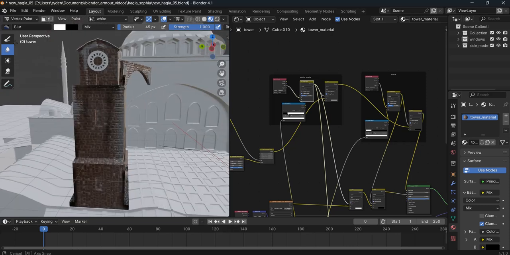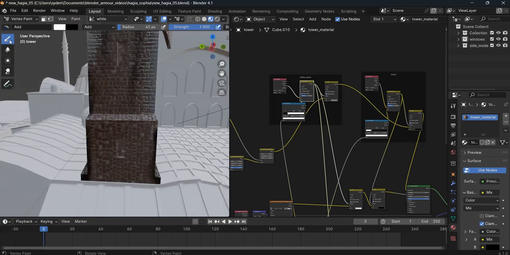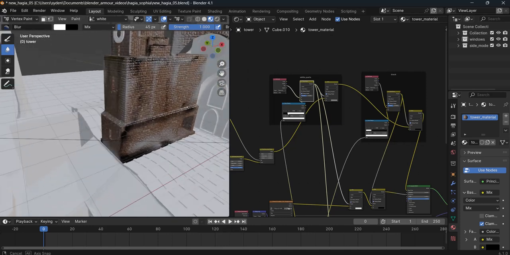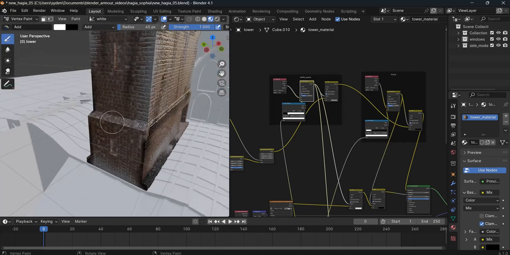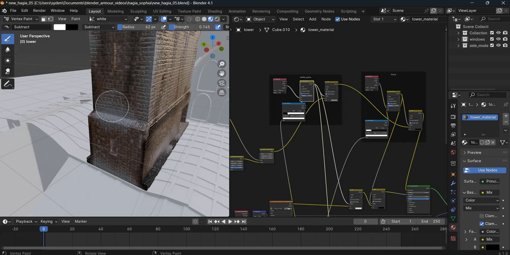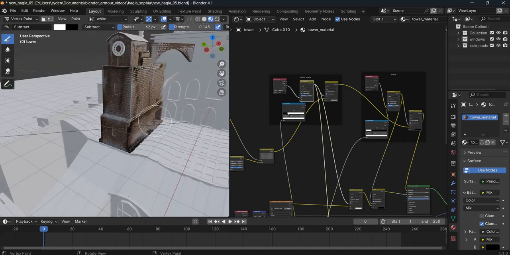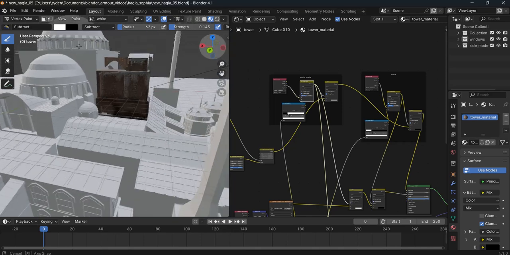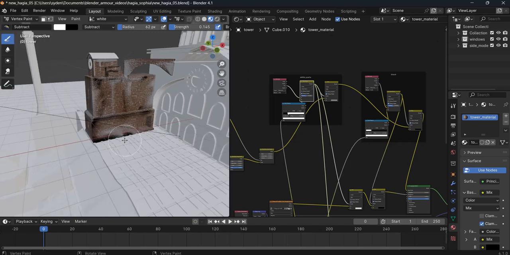Like that. That's it. And then I'm gonna make some black parts as well.